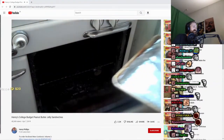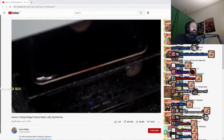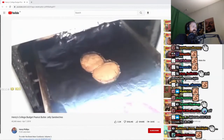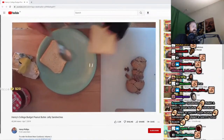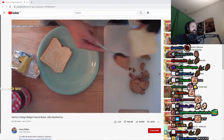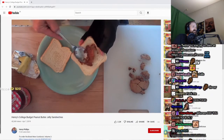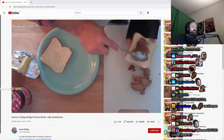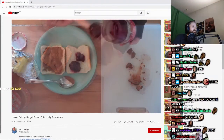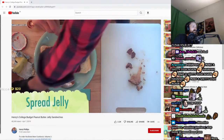Okay, we're going to put this in the oven for 5 minutes. Okay, that's looking nice and soft. Now we're just going to take one of our bread slices and start spreading our peanut butter on it, like so. Then we're going to use 2 tablespoons of jelly. I'm using strawberry jelly, but you can use any kind you want.